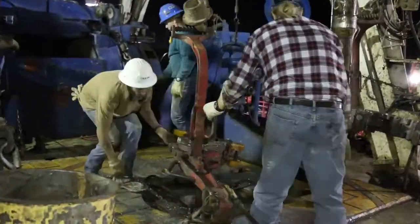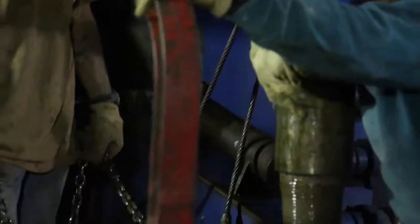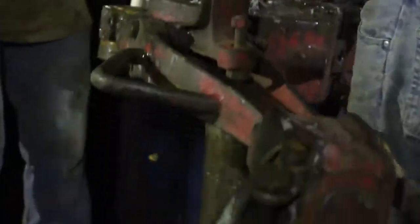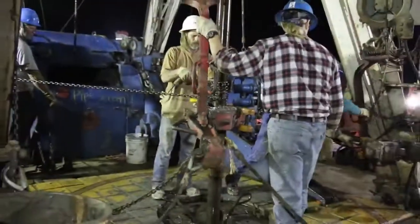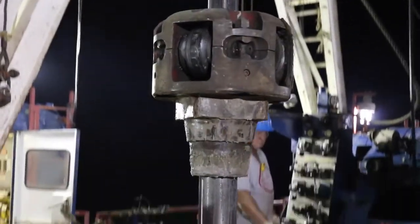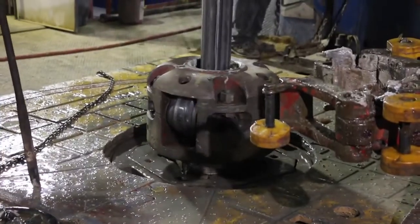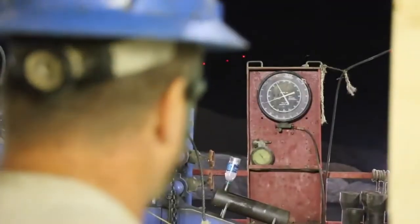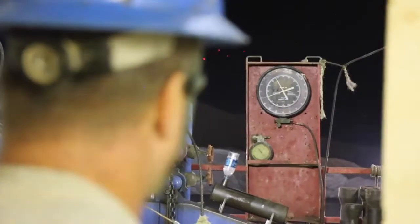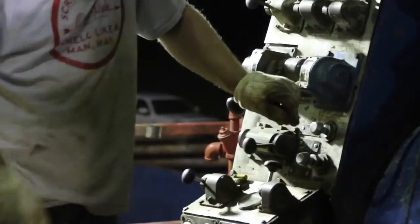Then that section of pipe is raised up into the rig tower and then lowered to match the section that is just sticking up out of the rotary drive area. The tongs are once again used to seal this tightly. Then the string is in position for the next section of pipe. The master bushing is lowered into position, the traveling block and swivel are engaged, and the RPMs are dialed in to the proper speed. Now the next section of pipe begins making its way down the hole.